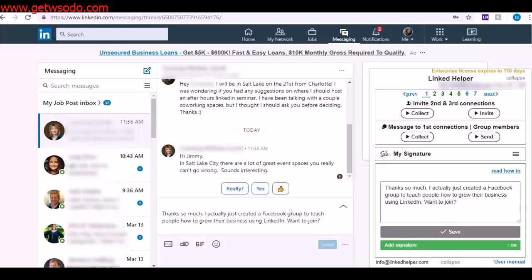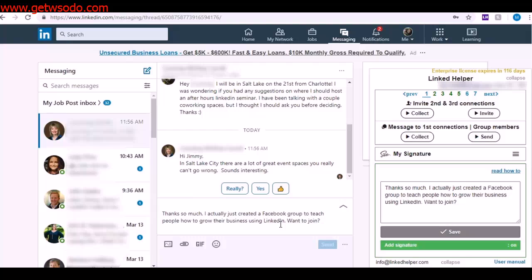And that's the beauty of, we talked about before, are you doing a short-term approach? Are you doing a long-term approach? Whatever it is, that message response is probably the same thing. If you're closing them and you're saying, sure thing, I'd love to hop on a call and tell you more about what I'm doing, you could do that in this message. Or you can do what I did. My birthday was pretty recent, so I had thousands of people send happy birthday messages to me on LinkedIn, and so I said, thanks so much. I actually just created a Facebook group to teach people how to grow their business using LinkedIn. You want to join? And a lot of people say yes to that.